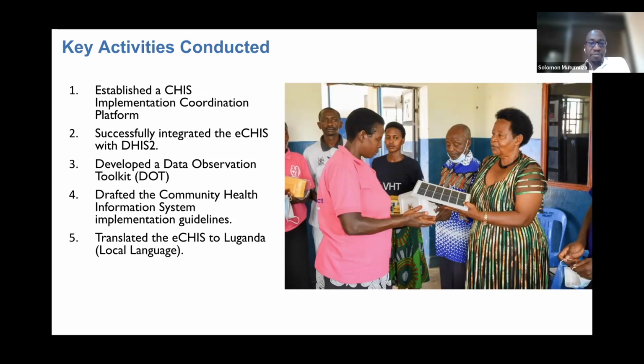We've been able to develop a data observation toolkit that we call DOT. We know that quality data is important to make quality decisions. So it's very important for us. It's not only about rolling out the electronic community health information system, but we are also worried about the quality of data that is coming through. And this specific tool is able to detect if there are duplications. Maybe they could be as a result of a system issue that we are getting duplicates, or the aggregations may not be proper. So this is a data science-based tool that was developed with support from Rockefeller Foundation and UNICEF under the eCHIS project that we are actually deploying live next week, and we shall be able to run some tests and see how best we can utilize that tool.